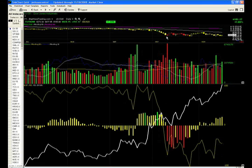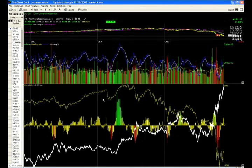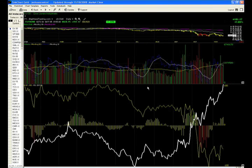And something you will notice here, while the market is in a consolidation area for the past month plus, the relative strength line on the Dow Jones Industrial Average has gone up even while it fell. While it fell in September to October, the relative strength line went higher compared to the S&P 500, and continues to do so even now as it hits a new high, going back into multi-year highs on the Dow Jones Industrial Average as the market goes lower and lower, which shows me that there's a flight to safety, that big caps are definitely going to rule the roost, and they're holding up much better than small caps and speculative stocks.